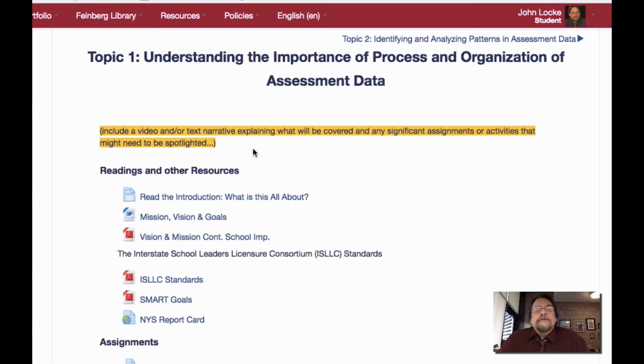Now, there's no reason you have to do video. There are applications that will allow you to do just a sound file and post that. But whatever you do, you're going to want to have a transcript as well to make it ADA compliant. So you might just want to post the transcript and not bother to record it at all. That's up to you.